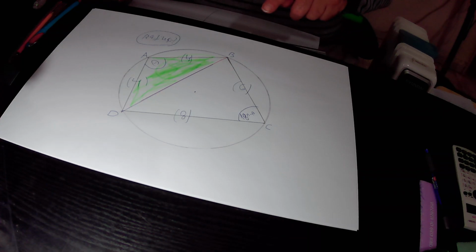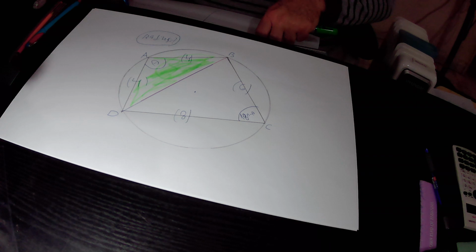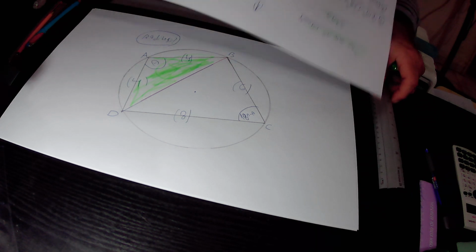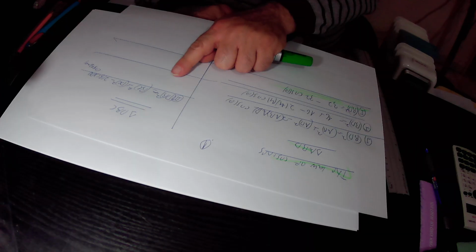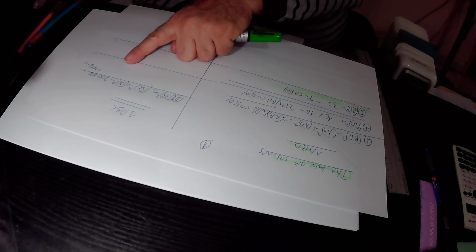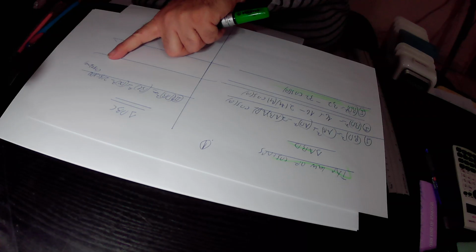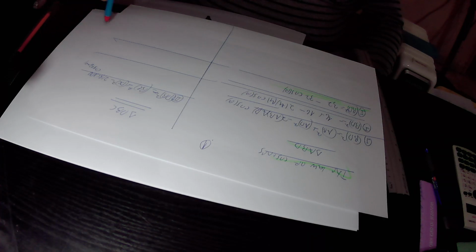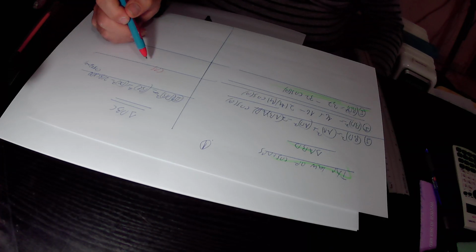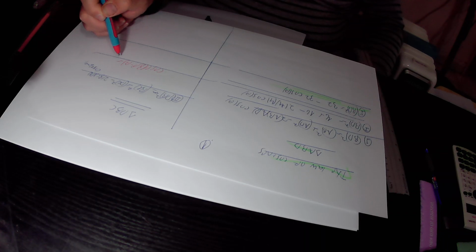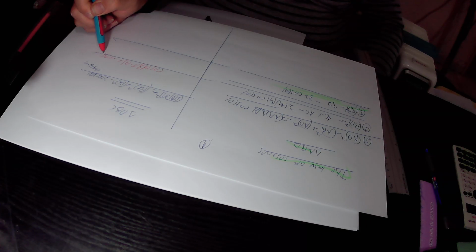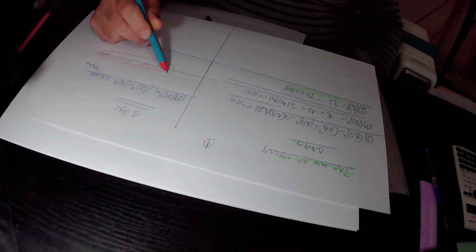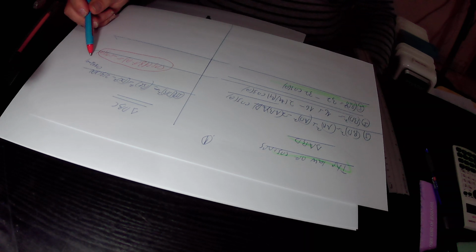And again, according to the law of cosines, in this right triangle DBC, the following equation is true. DB square equals BC square plus DC square minus 2 times BC times DC times cosine 180 degrees minus theta. Actually, we have the trigonometric identity that says that cosine 180 degrees minus theta equals minus cosine theta. Therefore, we substitute cosine 180 degrees minus theta in equation 2 by minus cosine theta.